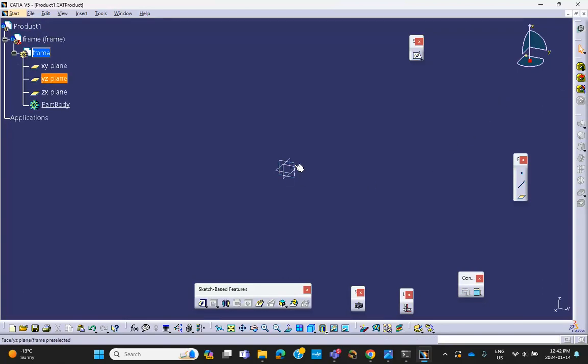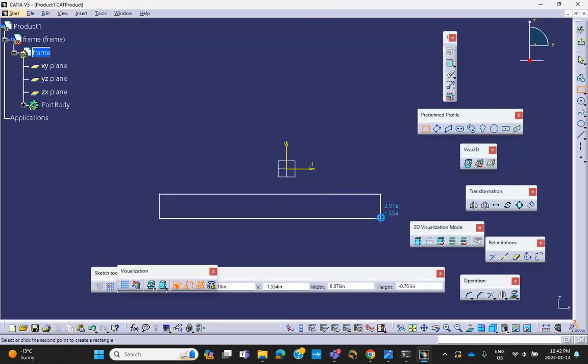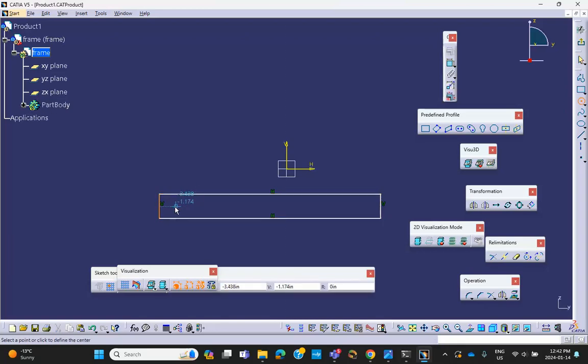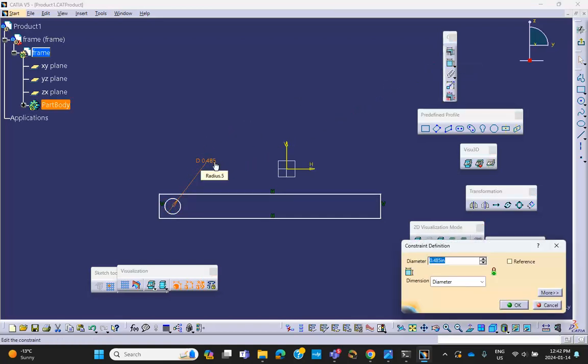So on that vertical plane, I will sketch a rectangle. This is going to be the cross section of the frame. And then I'm going to draw a circle here. And let's see now. What's the dimension of this? I'll make this thing 0.5.